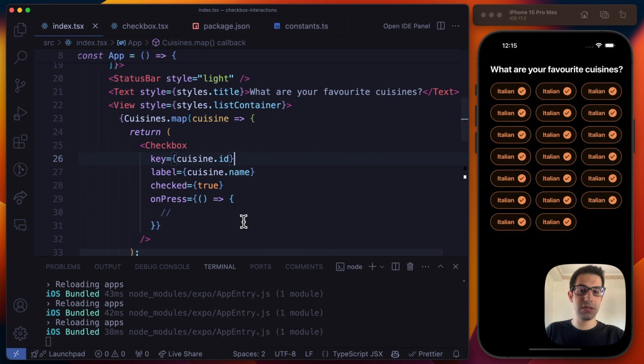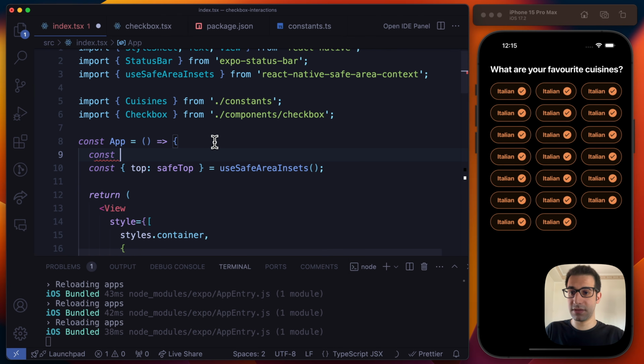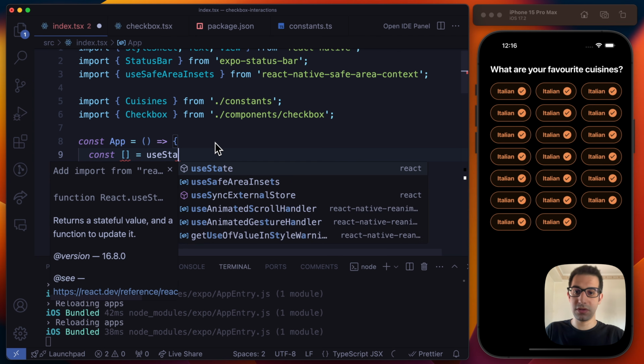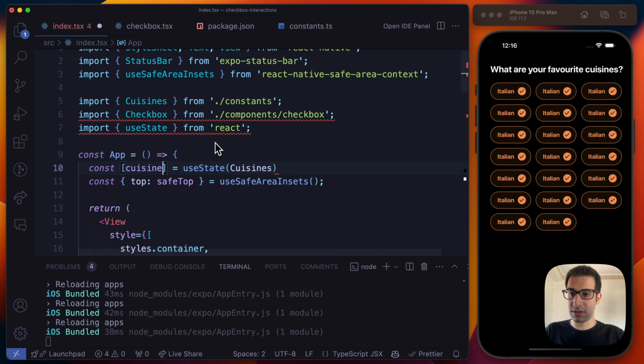So how can we deal with it? First of all, let's try to handle the state update, because for now we can't even tap on the checkboxes and update the styling. So to handle that, let's create a state, useState, let's take the cuisines, let's handle the setCuisines.